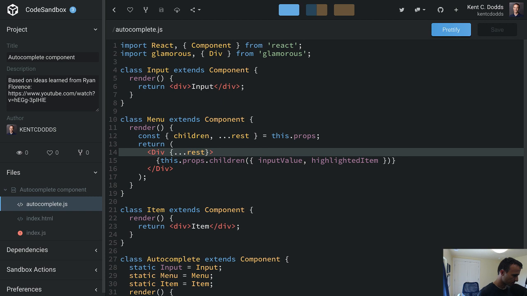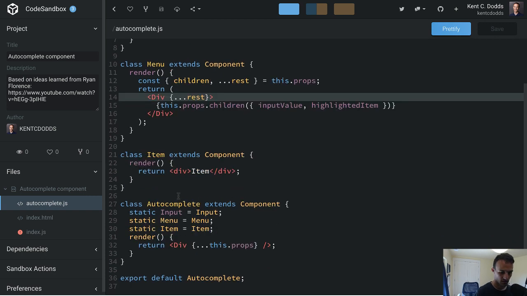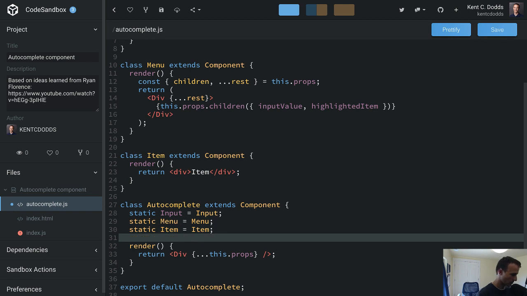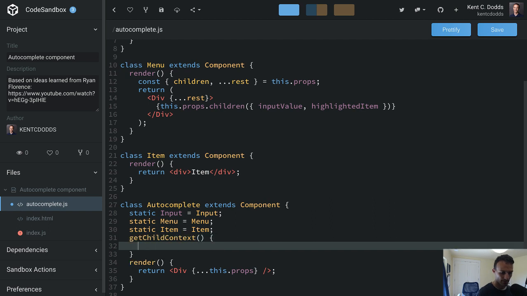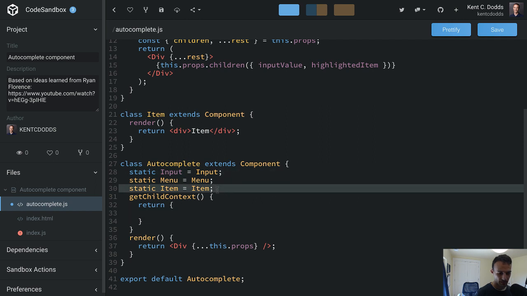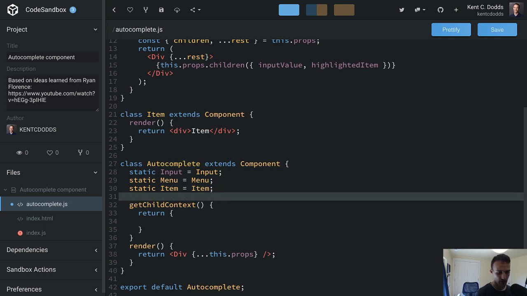Okay, so we have this autocomplete is going to have, let's see, yeah, get child context, and we're going to return our, let's do, should I make it a static on autocomplete, what it's called? We'll just do that right now.